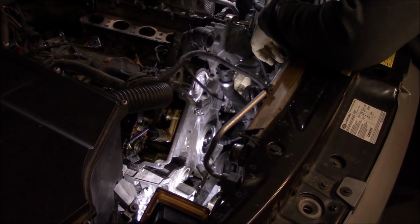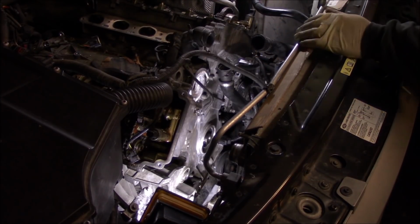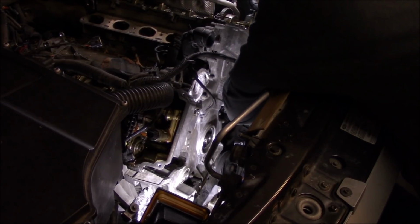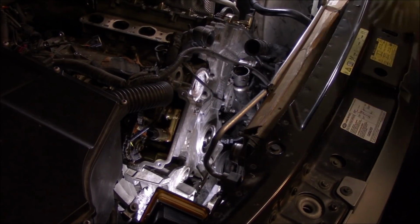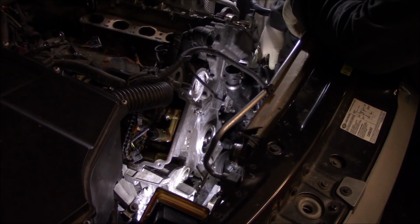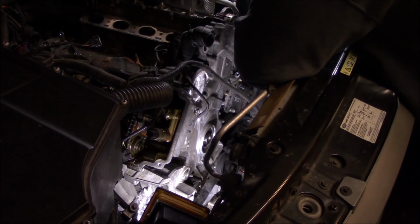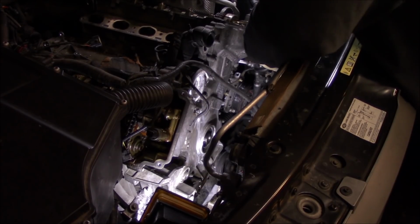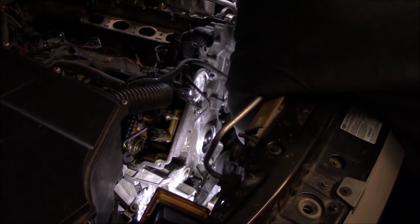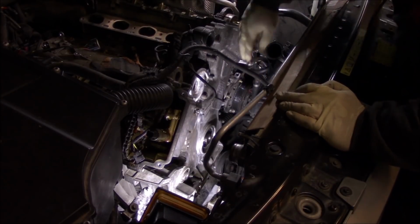I'm going to start by pulling this wiring harness out. There's like some little retaining pins that stick into the timing cover from the back side. I got the wire off the timing cover. Just move those out the way a bit. Just start buzzing these off.